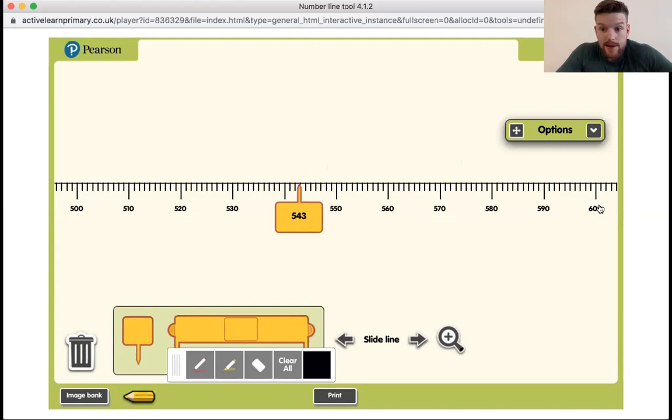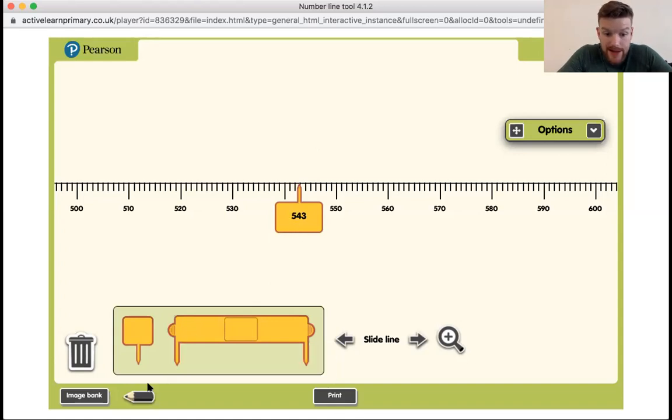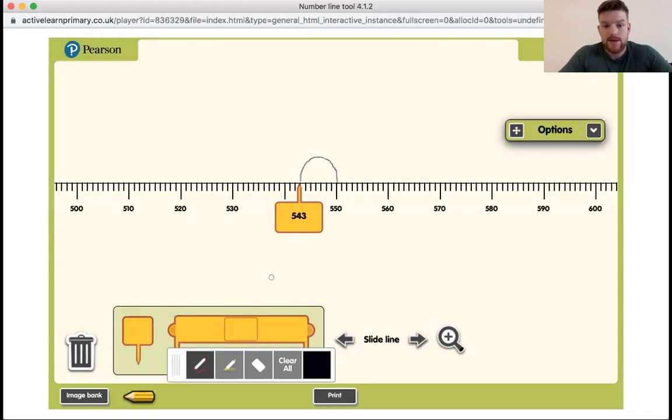So first things first, you draw your number on the number line, which we have done here, 543. So the next step then, we go to the next 10, I should say. And the next 10 is 550. So I'm going to draw an arrow here, or a jump here from 543 to 550.